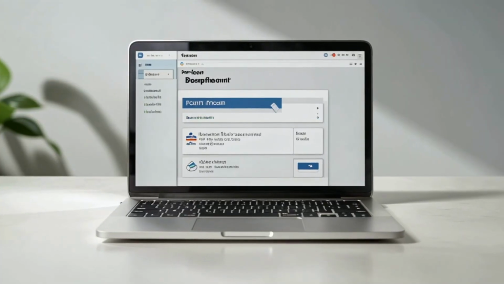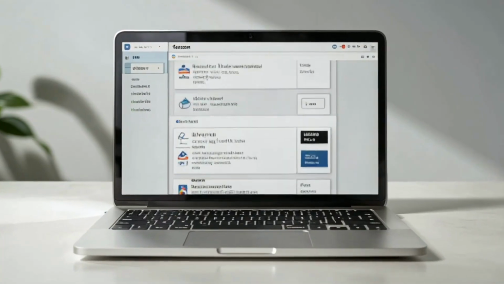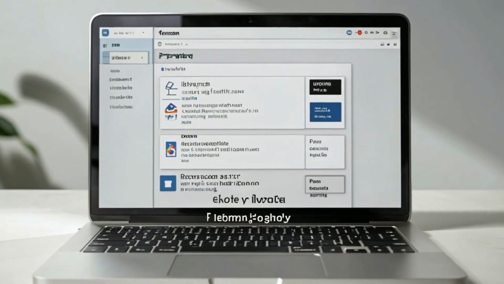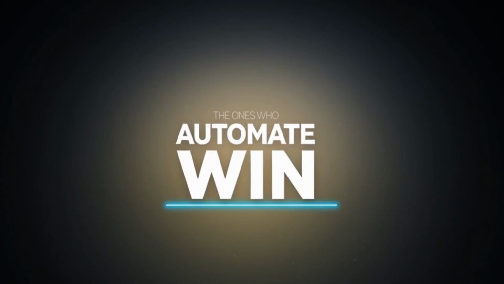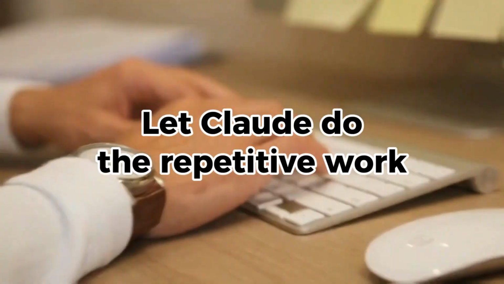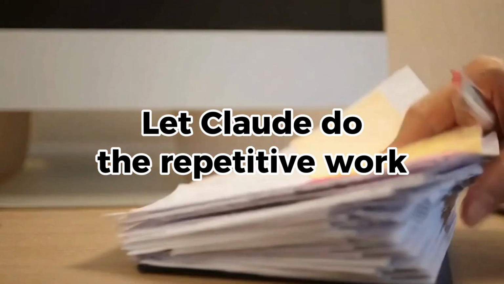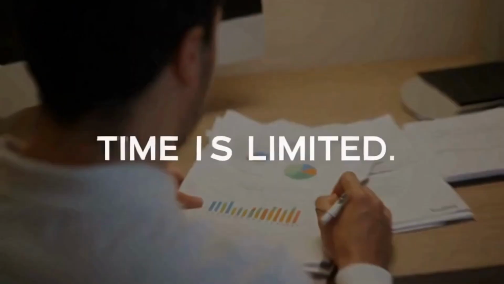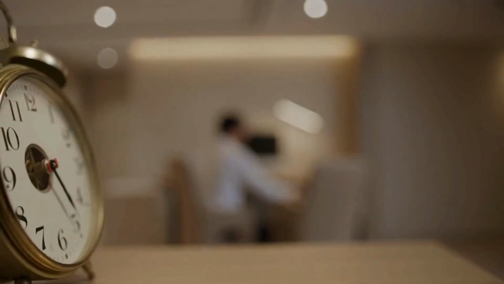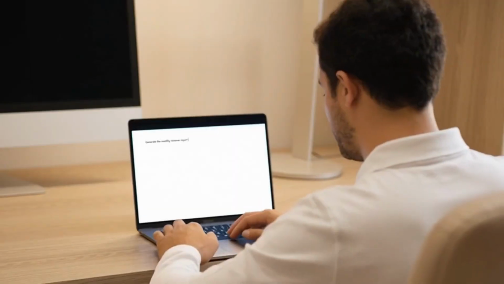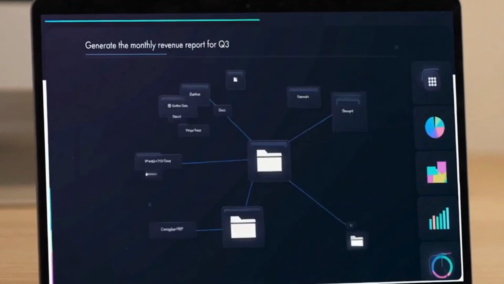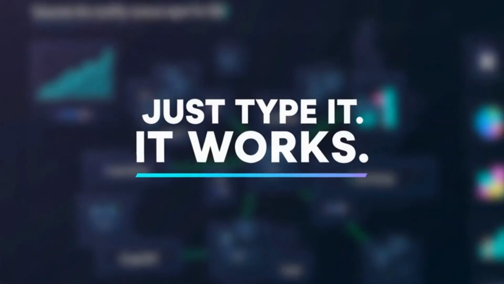The business owners who start automating today are going to have a serious edge over the ones who wait. Not because AI is magic, but because time is finite, and getting your repetitive work off your plate means you can focus on strategy, on clients, on growth. Claude Code is one of the most accessible automation tools I've found, and I've tried a lot. The fact that you can describe what you need in plain English and actually get working results, that's a genuinely new thing, and it's available right now.